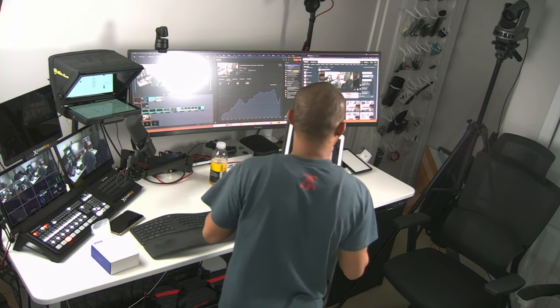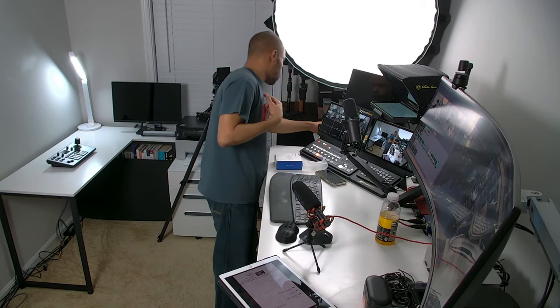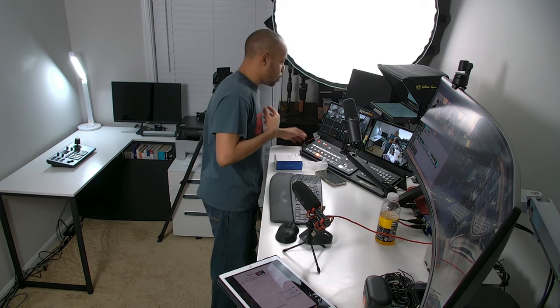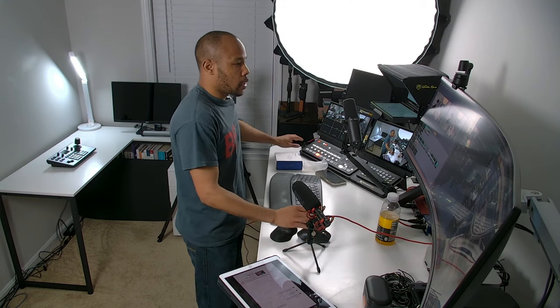Rome says the microphone is going in and out. Let me check my battery, because I did not charge these. Okay, battery is good, so it might be me. If it's really bad, let me know. If it's really bad, I'll have to unbox that cable that I have over there that I just haven't done yet. All right, so we got that question.